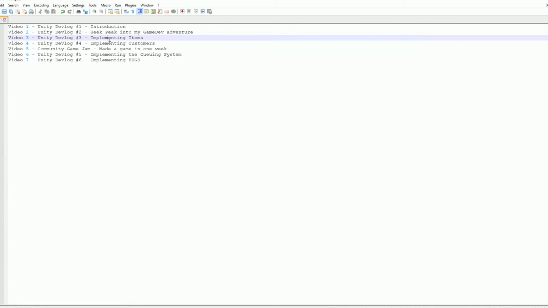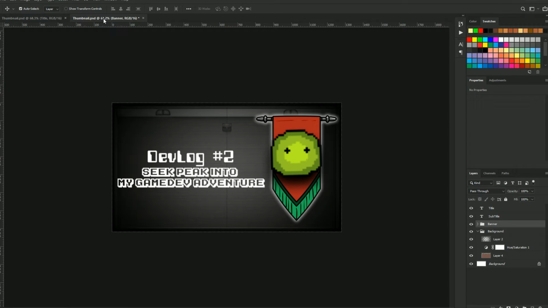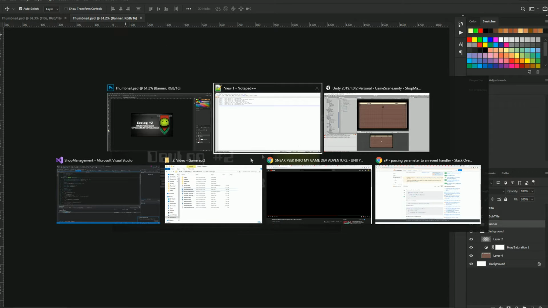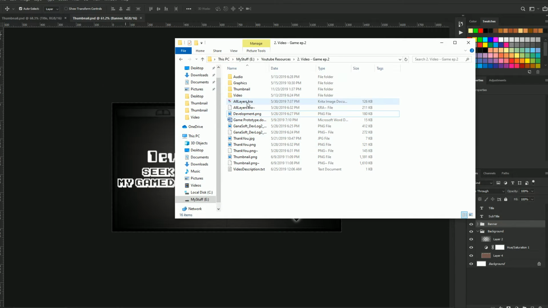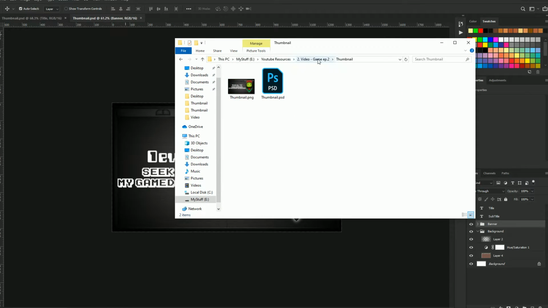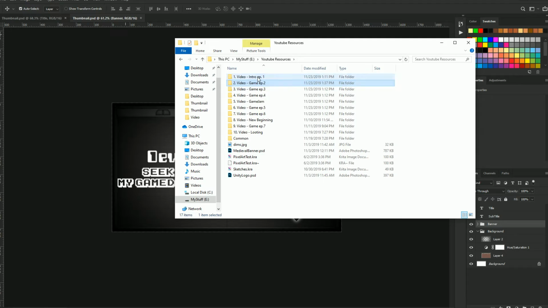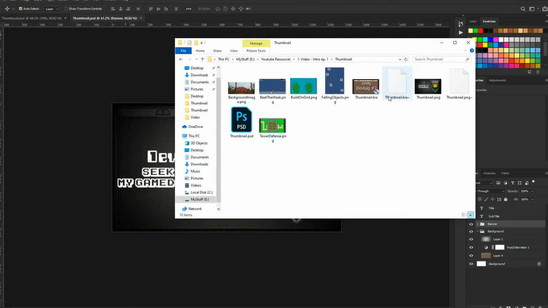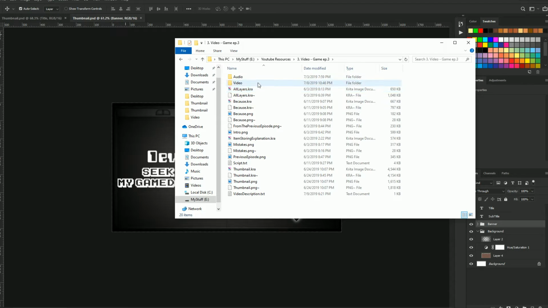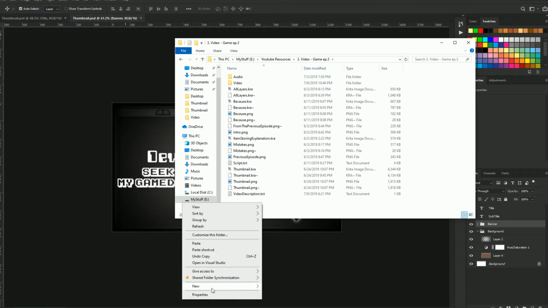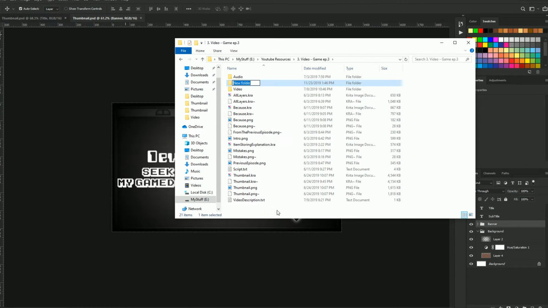Yep. Now, implementing items. I actually have quite some ideas here, but I'm not sure which ones are better than others. So I'm not gonna take this, I'm gonna copy this thumbnail because on the other one I modified the position of the banner and I want to keep it as consistent as possible. So let's see.